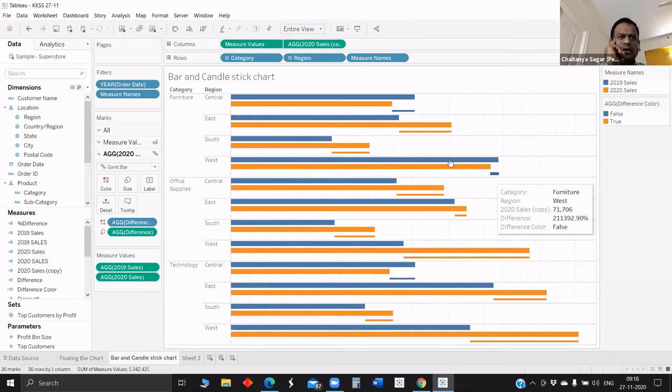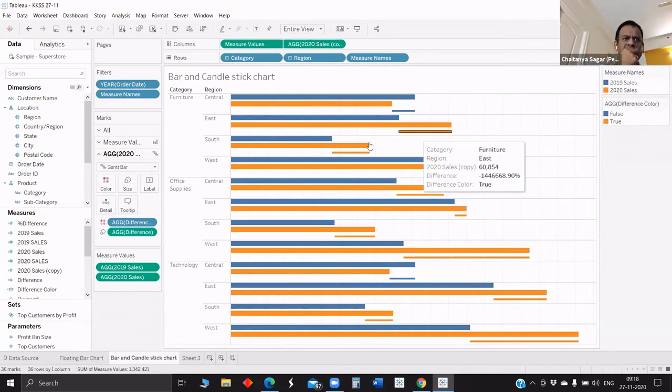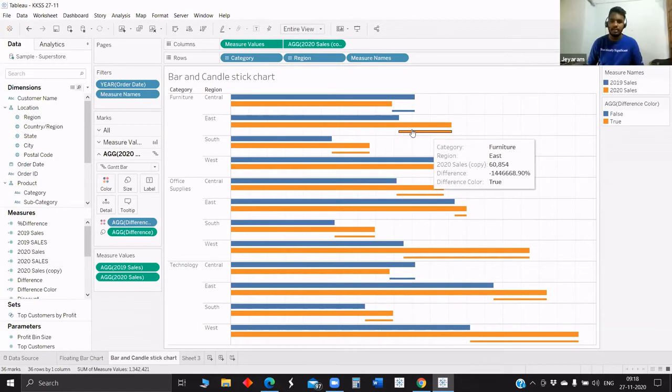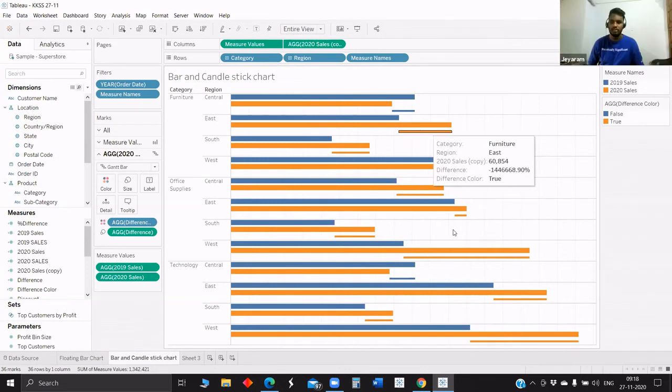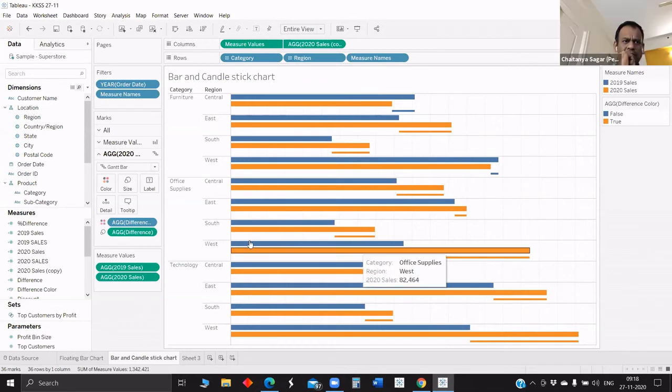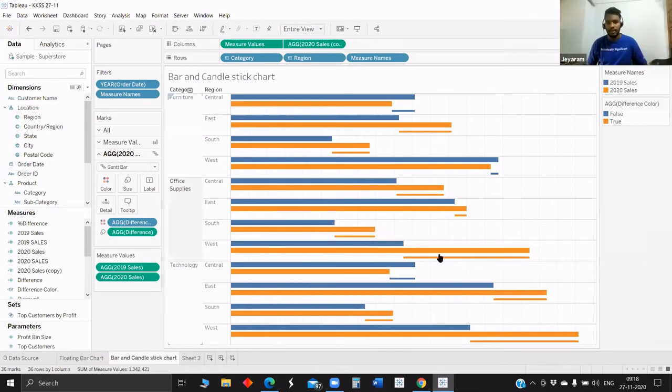Got it. And whatever the bars, they're all of the same width, right? Or is there any difference in the width? Width is the same. The length just tells us how different it is. Length is different, and where are we placing that? So the length for each bar, we are always placing below both the bars. Yeah, below both the bars. Okay, got it. For a particular category and region, yeah. Okay, got it.